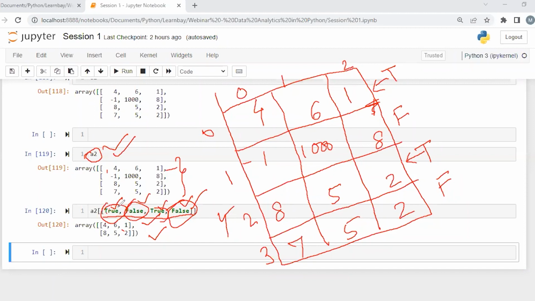The indexes of the list which have true are 0 and 2, so the corresponding rows of this array, the 0th row and row number 2, will be printed. Hence the output. Clear?